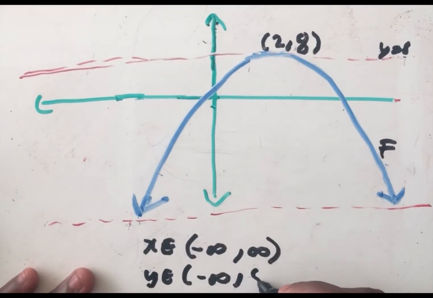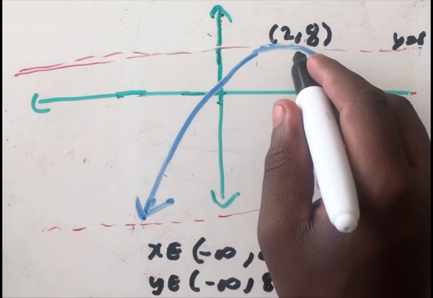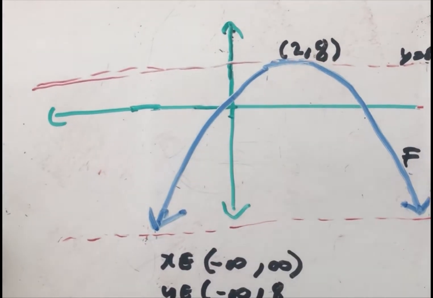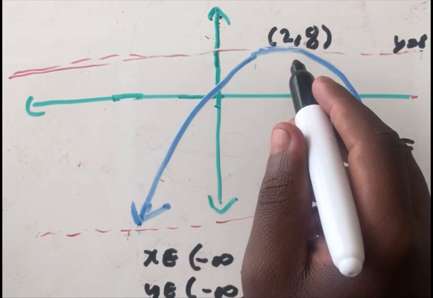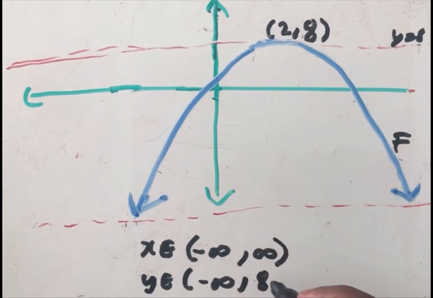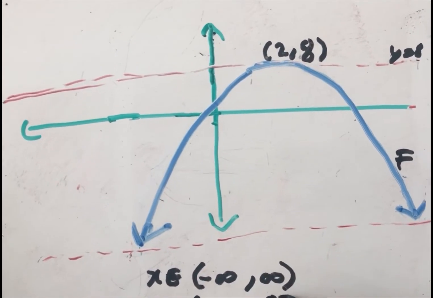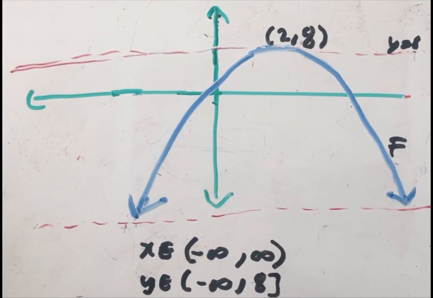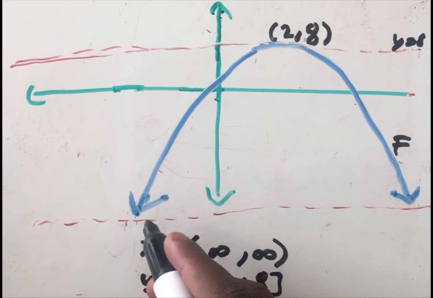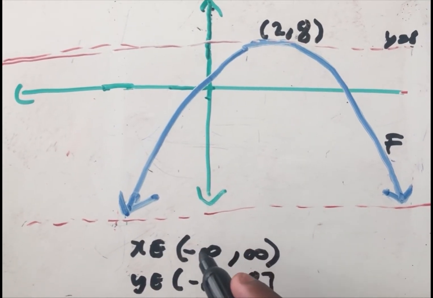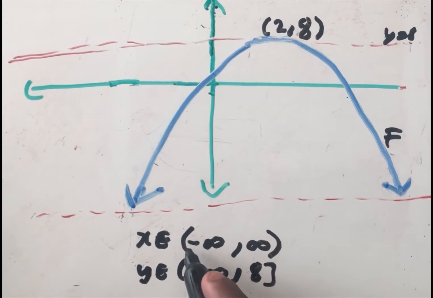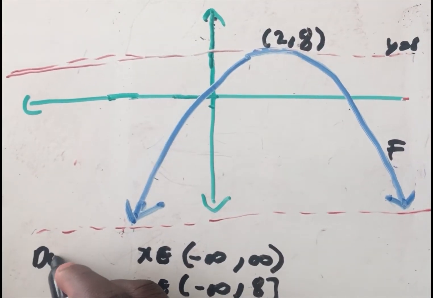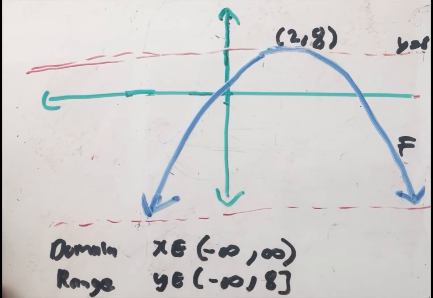So it's at 8. But here, it doesn't touch an arrow, and the graph really does exist at that point. So it doesn't touch an arrow, and there's no asymptote, so it's going to be a square bracket. Whenever it does not touch an arrow and there is no asymptote, it's going to be square. But whenever it touches an arrow or where there's an asymptote, it's going to be curved. Wherever it touches an arrow, it's always going to be infinity. All right, so there we have it. We've got the domain and the range.